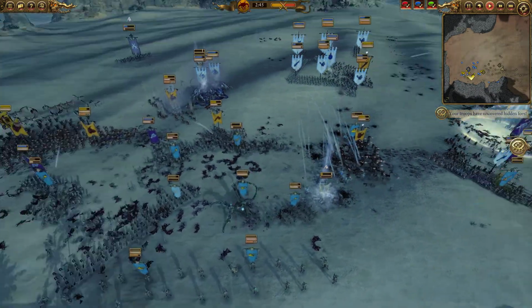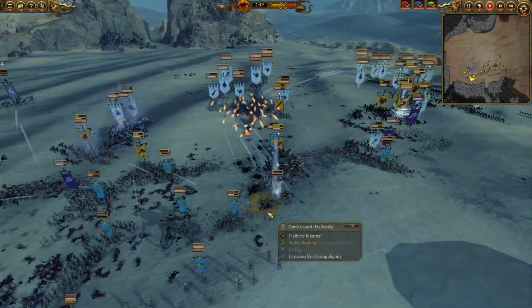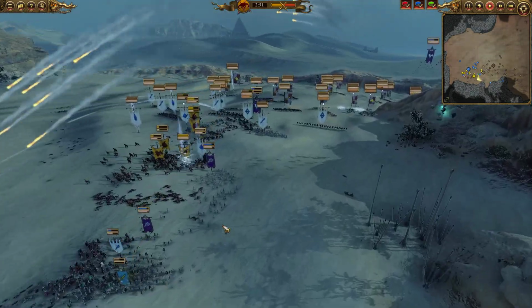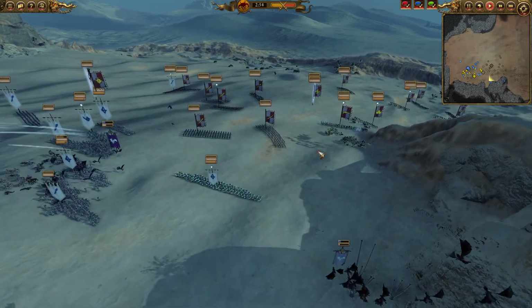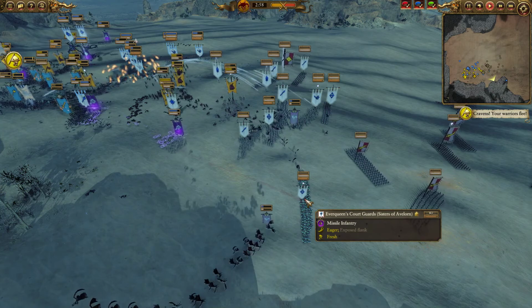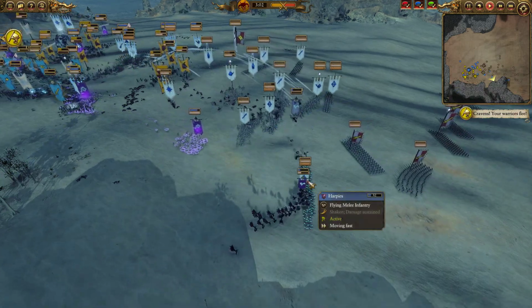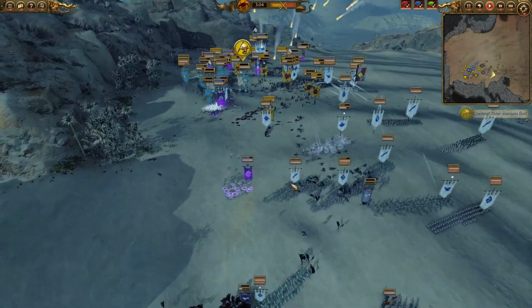There's not too much to comment on here. It's kind of a tar pit, just slowly chopping through the Tomb King. This is now where the real action is developing. Evergreen's Court Guard are, I believe, shooting on the Sisters, or at least trying to, which is not an optimal target.